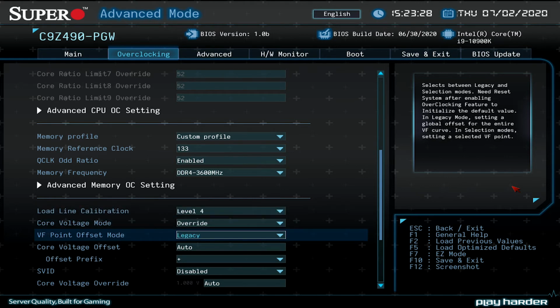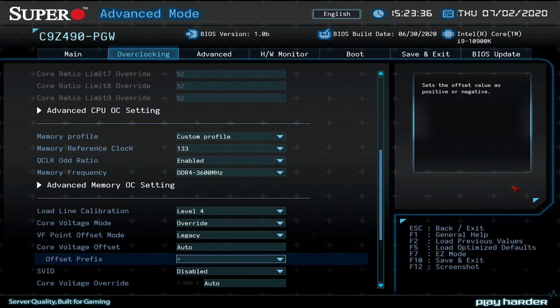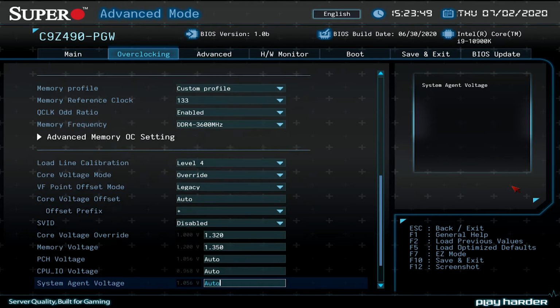You don't have to mess with VF. Your VF curves, you can adjust this if you needed, but at the end of the day, that's far deeper tuning than you really want to deal with. Core voltage offset, we don't want to deal with that. We just go core voltage override. We're going to go ahead and set this for 1.32. Let's go ahead and manually set the memory voltage as well.